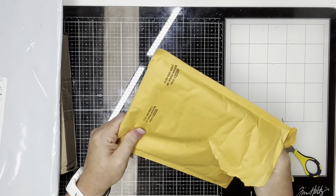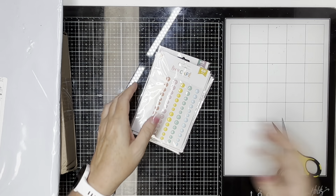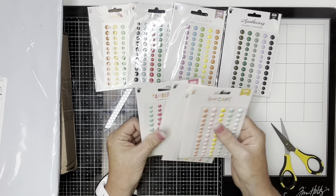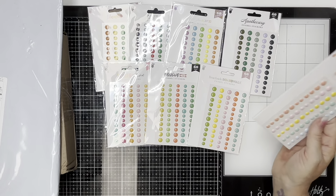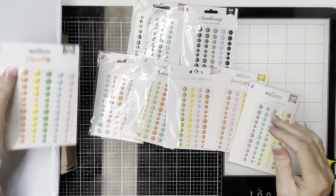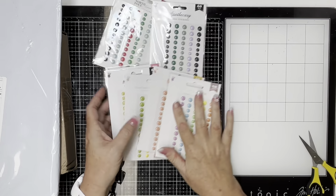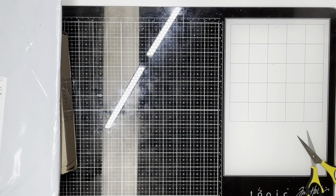I'm a sucker for enamel dots — I'm just such a sucker and I don't use them as much as I should. Look at that, I bought a whole pack of these. I think they're all Fancy Pants. So I have Bloom, North Pole, Everly Lane, Apothecary, Amber Autumn, Hallows Eve, Beachside Boardwalk, and Home Cafe. Some of these colors are kind of similar to each other. I don't think I would have spent more than 15 to 20 bucks.